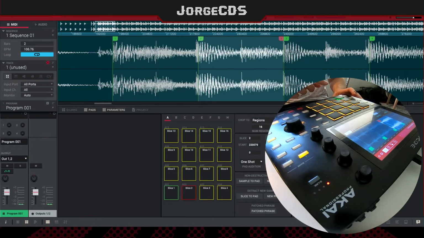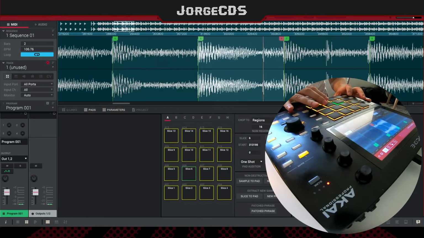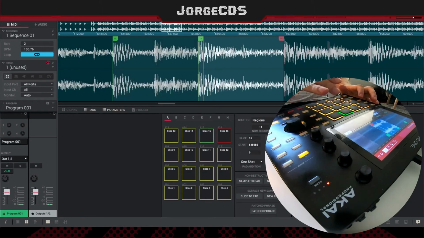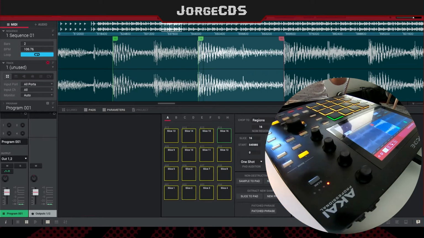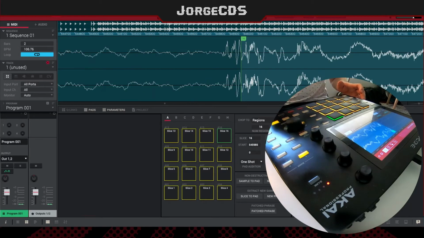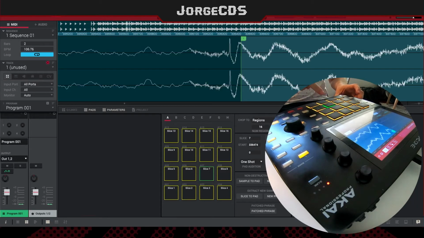Let's test it. Wow, that was nice. And the reason it's perfect is because, well, maybe with this type of song the timing is very accurate. But if you zoom in, actually, you'll find some imperfections. For example, let's pick a random pad, pad number 7. You see how we're supposed to chop in the very, very beginning of the transient, just before it gets high in volume, let's say.